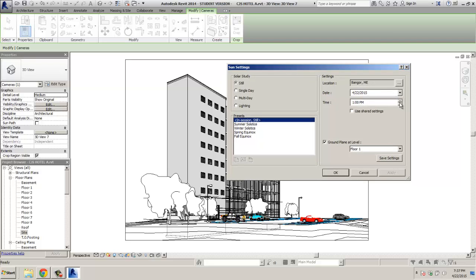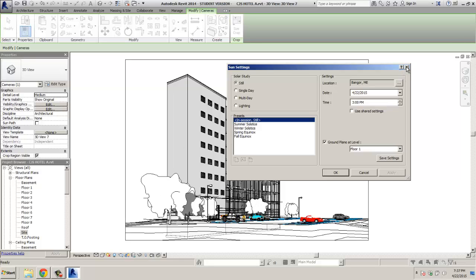Maybe I want a little bit lower light, so I can go earlier in the day, maybe 10 a.m., and hit apply. We should see more of our shadows come out on the front now. If I want later afternoon, let's try 3 p.m., hit apply, and that brings the sun so it's facing right behind me.